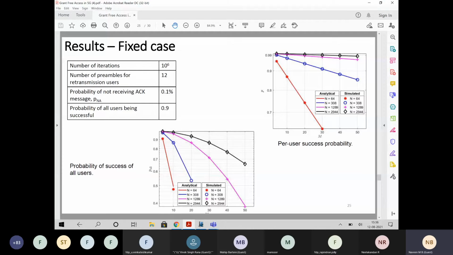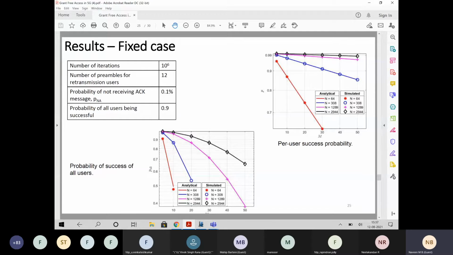So we showed that if you have around 1000 preambles, like 1289 preambles, you can easily support around 15 users. People have done a lot of massive MIMO work and increased from 10 to 12. We just said increase the number of preambles and you will be able to support more. In our next paper we are working on how to increase those preambles. That is a slightly more difficult problem. We have solved it, but it takes more time to give established results.